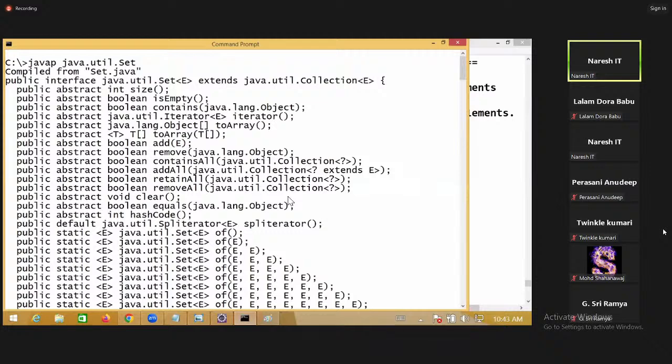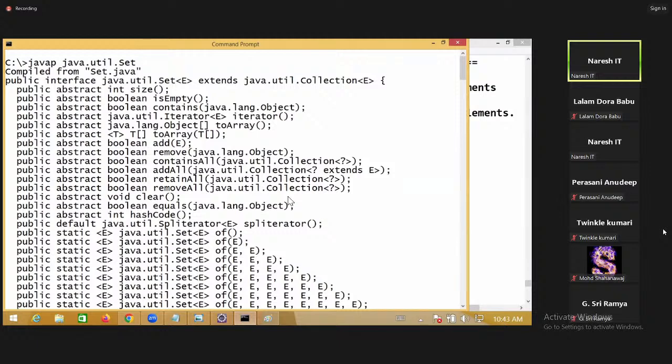What is the difference between list and set now? Set means no index, no duplicates. List means index and duplicates. In real time, do you use list or set? By default, if you join any company and they ask you to use a collection, you must use ArrayList. If they want a linked list, the client, your team lead, or your project manager will tell you, and then you must use a linked list.